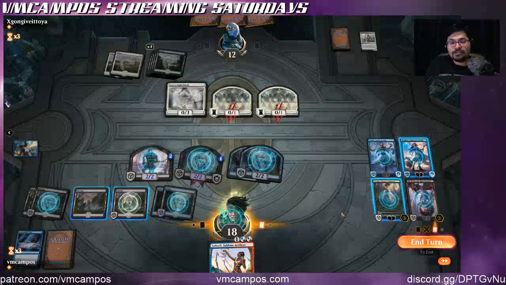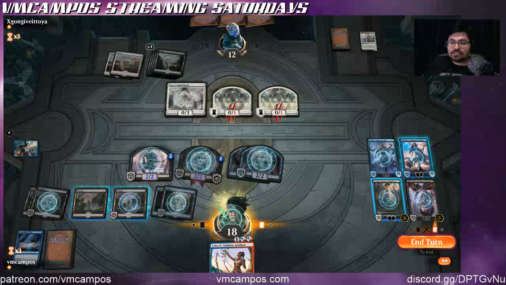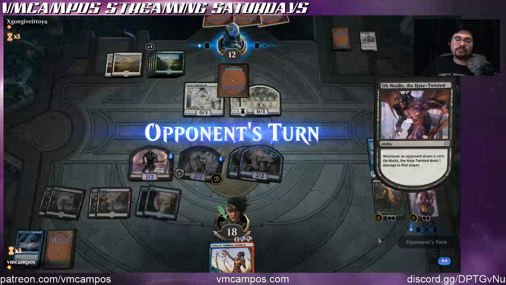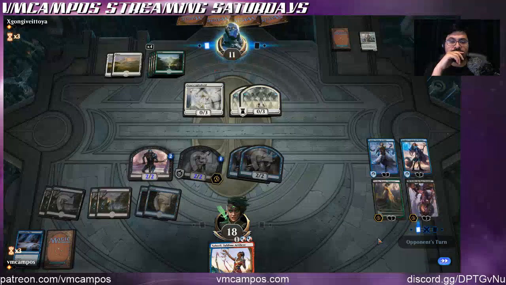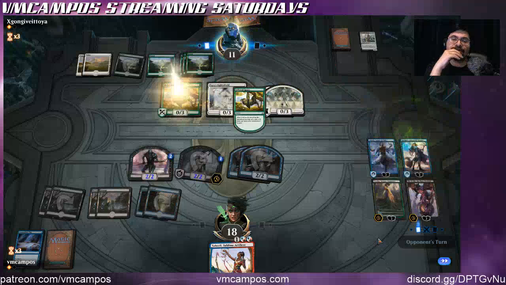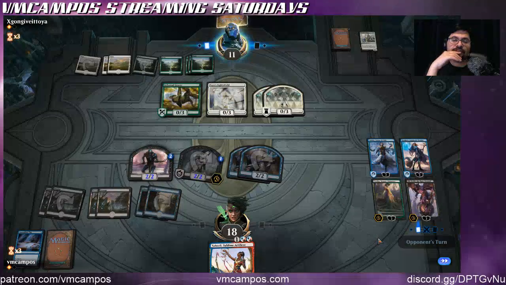People call me a death dealer. And, what else can I do here? -2 and -2. Nope, we'll end our turn right there. Knowledge Is Not Without Pride. Arboreal Grazer. Yeah, this is like a really low curve deck with too much combo stuff. Because are they going to proliferate something here?